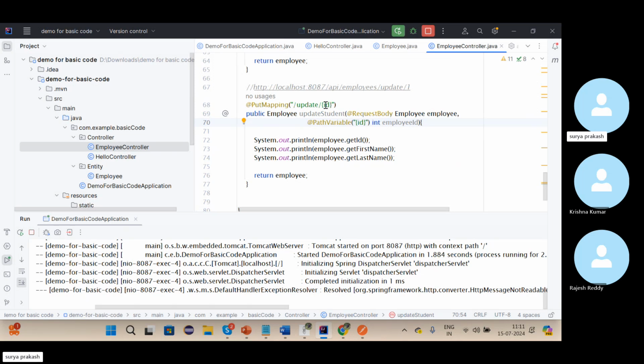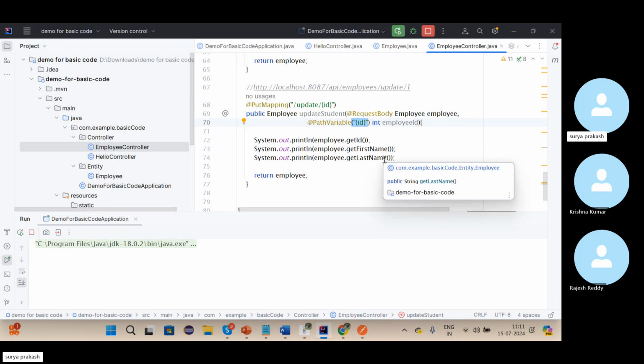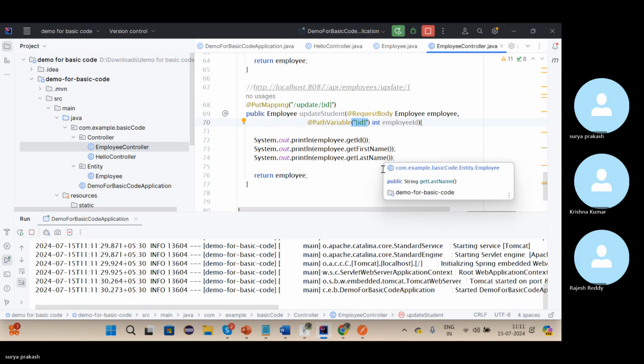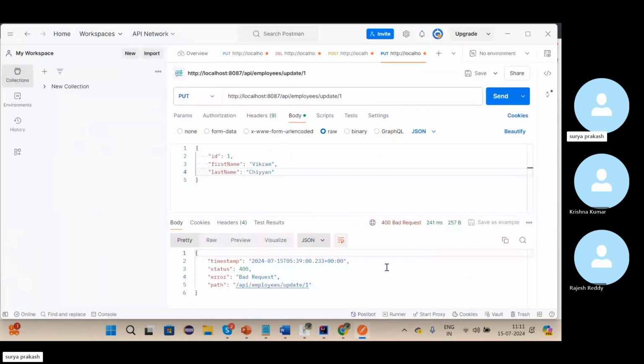Now both the URI template variable and this path variable ID are the same. Now it will execute. The port runs on 8087. Then we will update from Surya first name, Karthi last name to Vikram Chian.